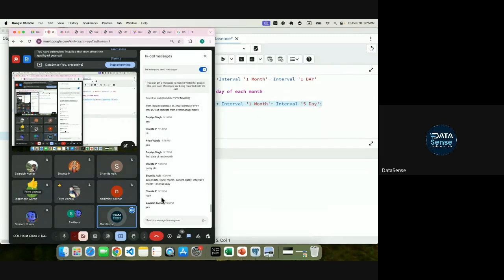Makes sense, right? So this is a generic formula, and not a formula, this is a step. So you don't need to mug up anything. You just need to know the interval I will use to add or subtract a month or a day, and current day, date trunc I will use to get the first month. From there you can navigate anywhere, and now you can solve any type of question.